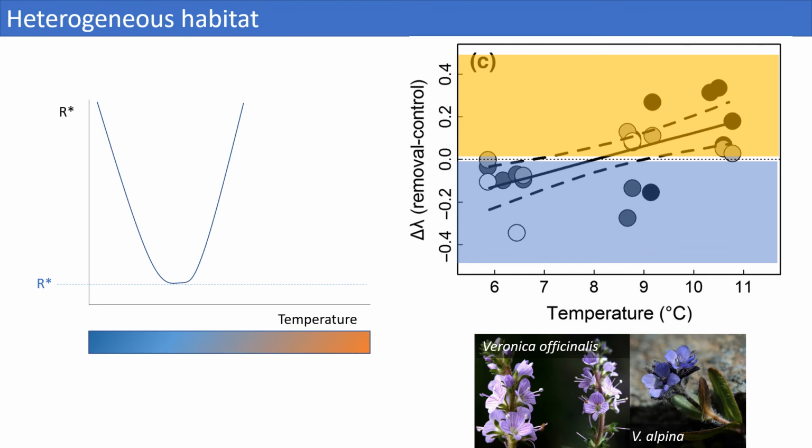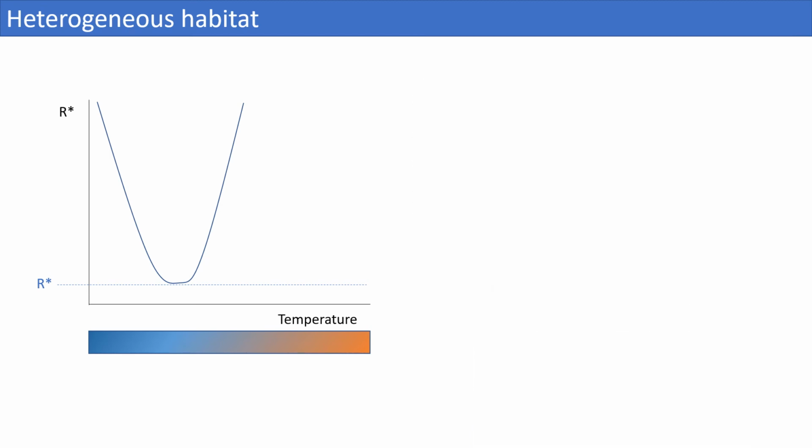The regression line shows a positive relationship estimated between temperature and competitive effect. At low temperatures, the plants compete with one another, whereas at high temperatures, they facilitate each other's existence. So if two species have different competitive abilities at a given temperature, they can coexist even in a habitat with only one limiting resource. The green species here is a better competitor at higher temperatures. It has the lowest possible R star, whereas at the same temperatures, the blue species has a much higher R star.